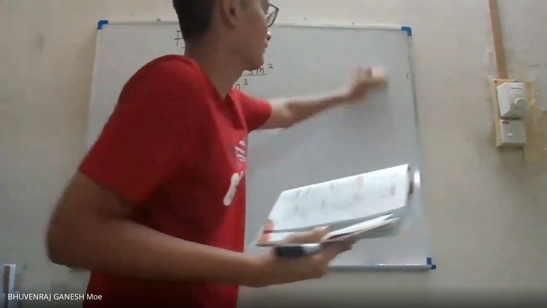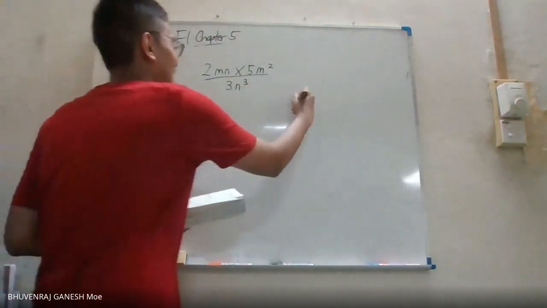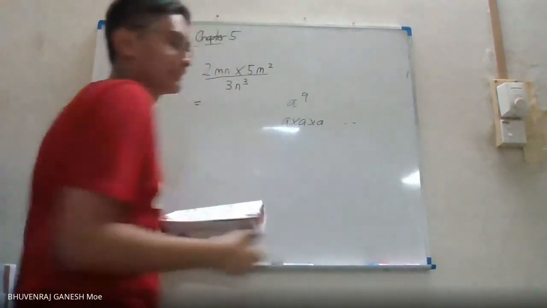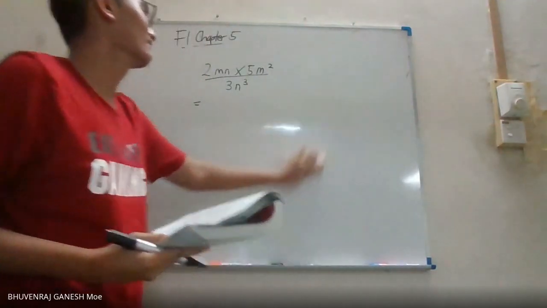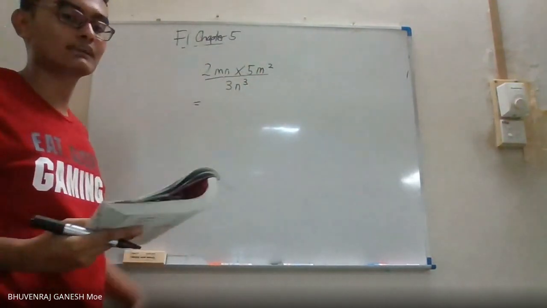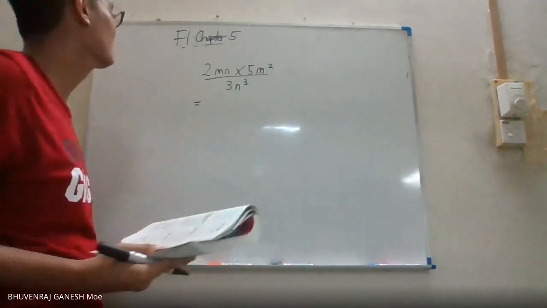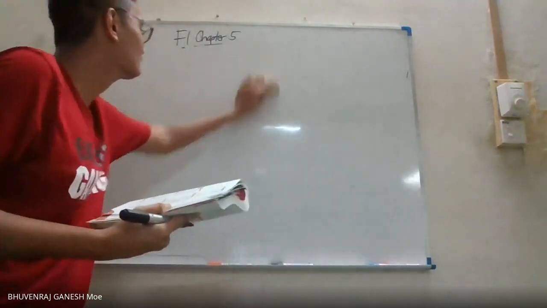But that's if the question uses a low power. Or else if you say like a power 9, suddenly they give you, you're not going to write a times a times a, then continue until 9 times. That's like too complicated. Right? So yeah, try to see directly and times. Because calculator can't solve this. This is variables, not numbers. So yeah, that's this question.